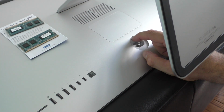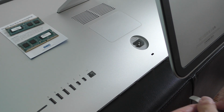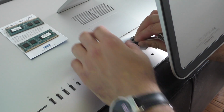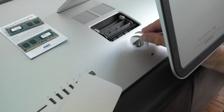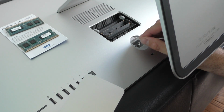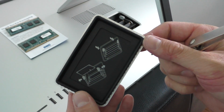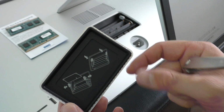So get something. I tried with my finger but I can't get it open with my finger. So I have one of these, so just press on this and then just lift that up. What happens when you press this is that it pushes that out. So this is what comes out, and this actually shows you very quickly how to install RAM.